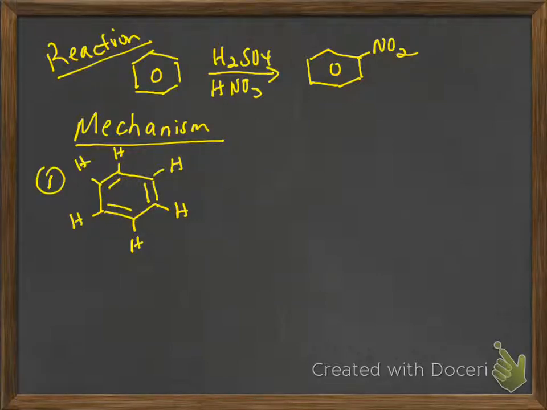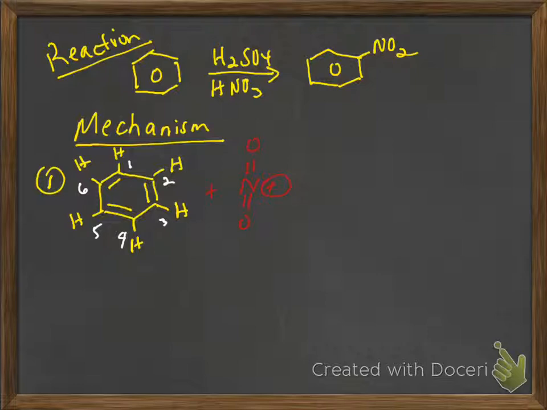I'm going to change my pen over here and number my carbons. And if you notice again that right now I have a double bond between 2 and 3, 4 and 5, and 6 and 1. And now I'm going to go ahead and have my electrophile. And in this case, the electrophile is going to be the nitrogen. As I said before, we went through this mechanism, and it has a positive charge. Remember before how we said in class that the positive charges are going to be circled so we don't get confused with what they are in the reaction, if it means adding it.